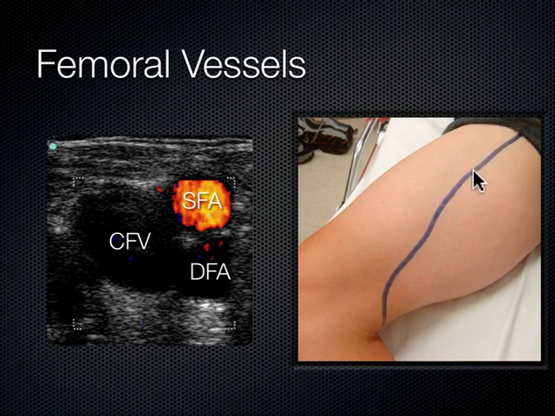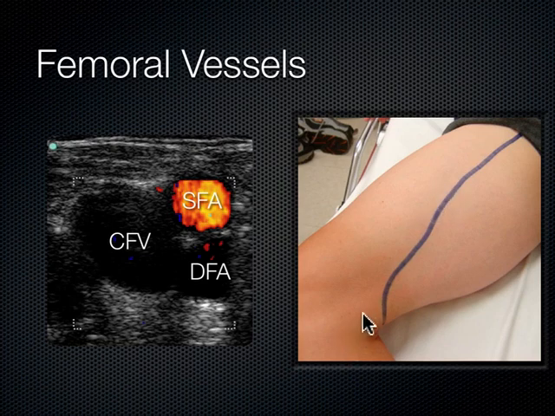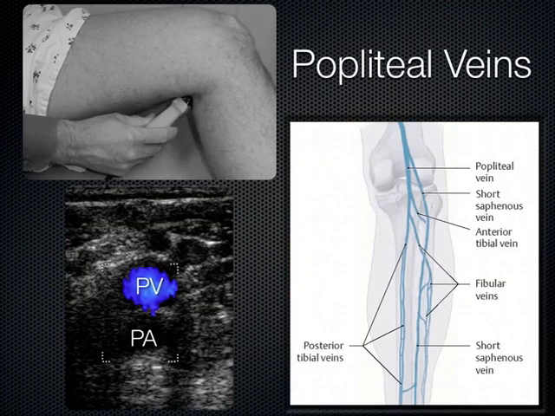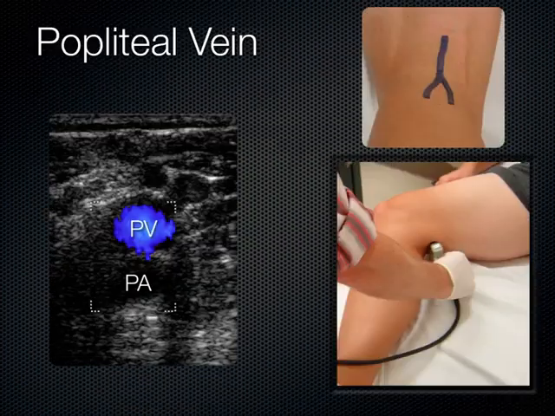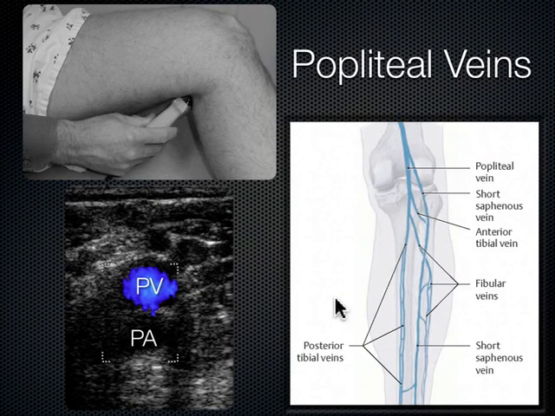That's the course the vessel will take — this is where you're placing the probe, the sonographic window. Right when you get to about here you're not going to be able to see the femoral vein very well because it dives down into the adductor canal. But eventually it comes all the way down to the popliteal region where we can visualize it again. In the popliteal region the vein comes to the top because now we're looking behind the knee. The skin line is posterior, because we're looking behind the knee.